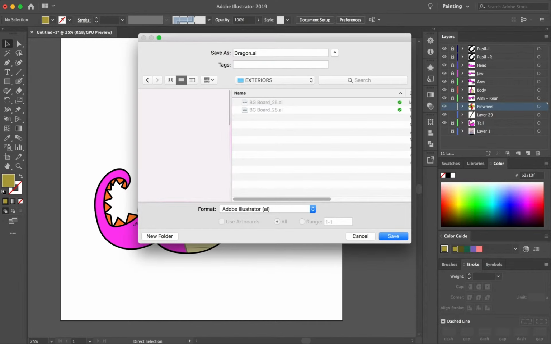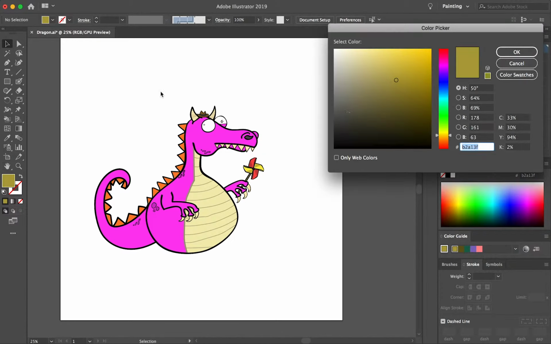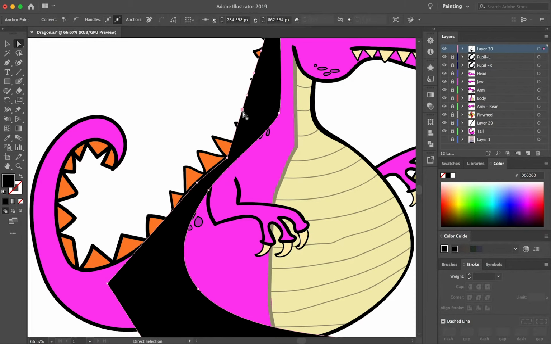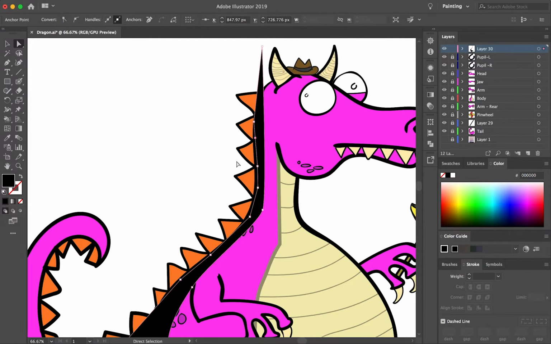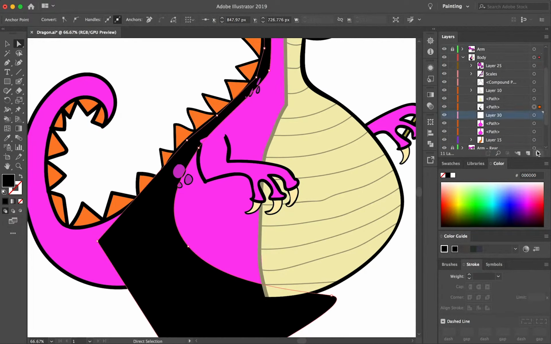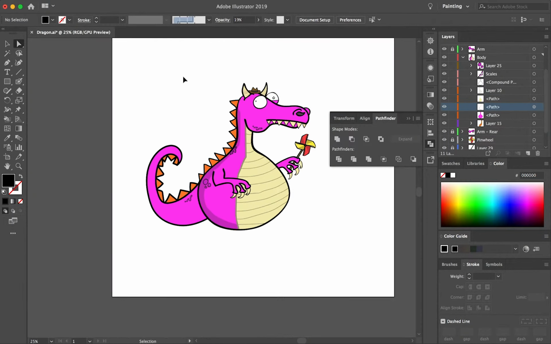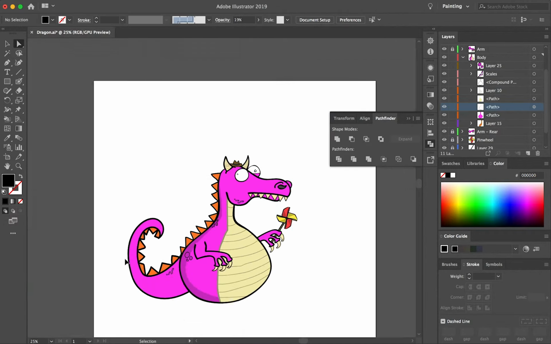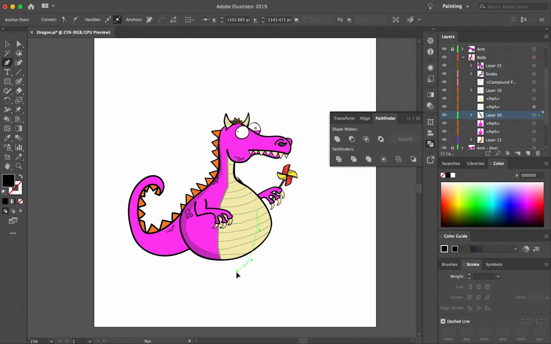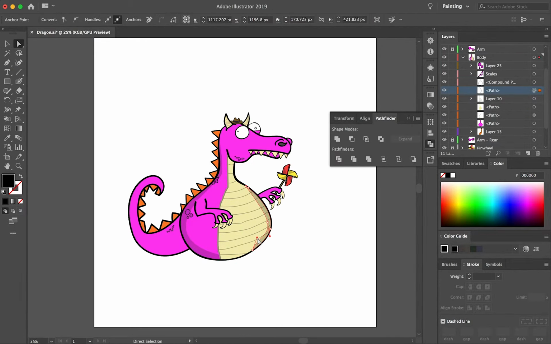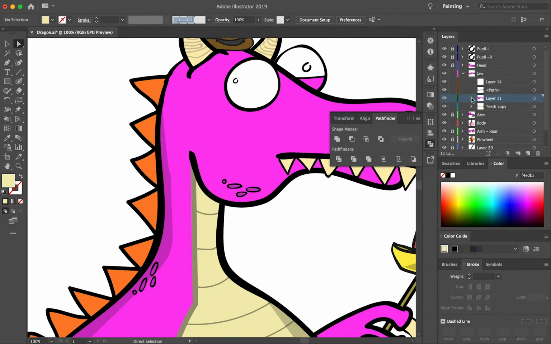Good for us. Also, oh my god, I did not save this whole time after like 40 minutes of work. Never do that. What I'm doing here is I'm drawing a big old black garbage mat pretty much where I want the shading to be. And then I'm using the trick where I duplicate the base color layer, the base layer, and I use the Pathfinder tool to cut out the intersection of both of those. And then I just drop the opacity and I got some shading.